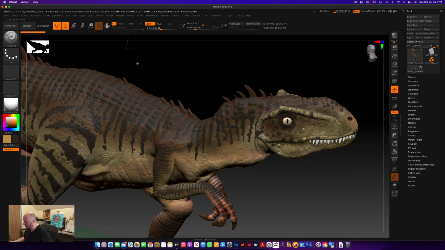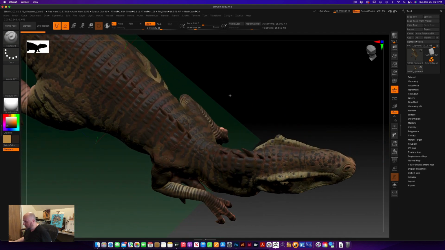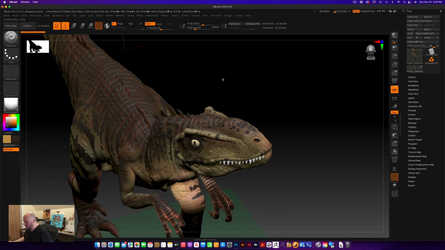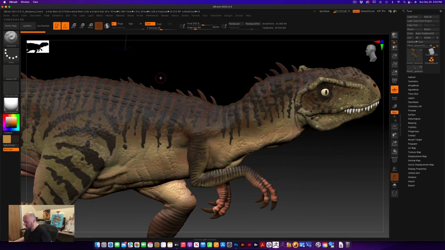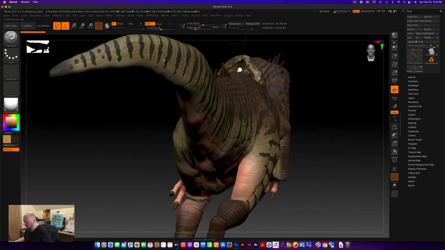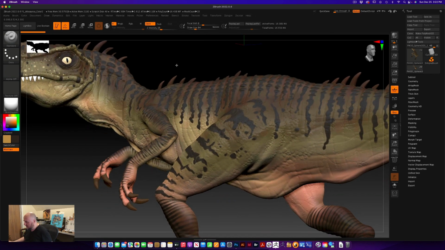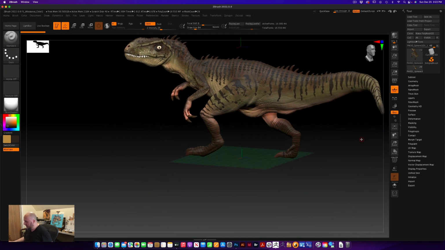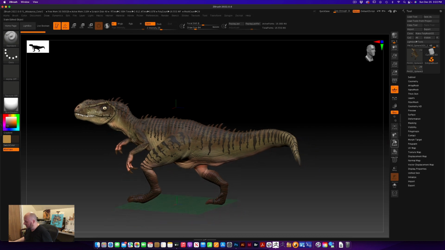You could see there's a lot of work that went into the actual painting of this. I painted this in ZBrush using poly paint.